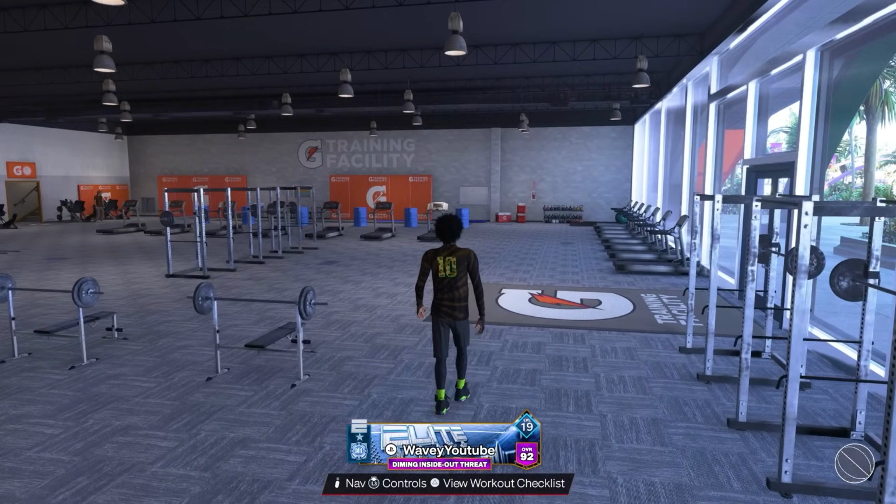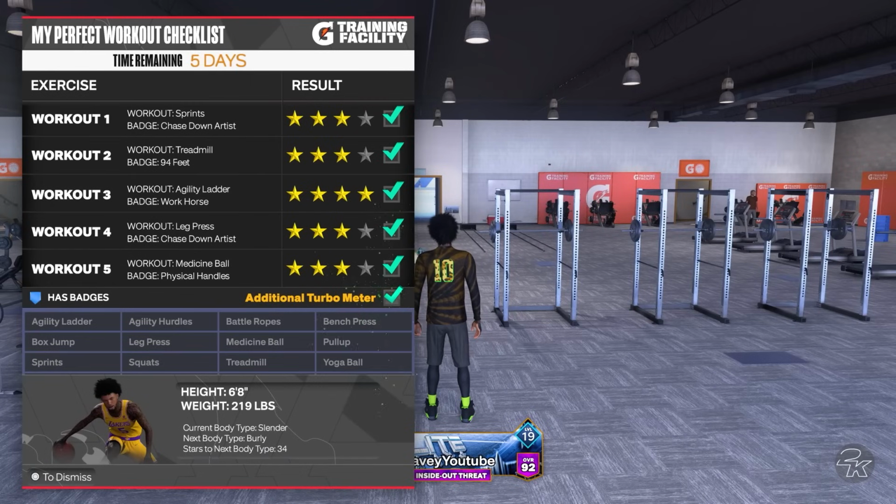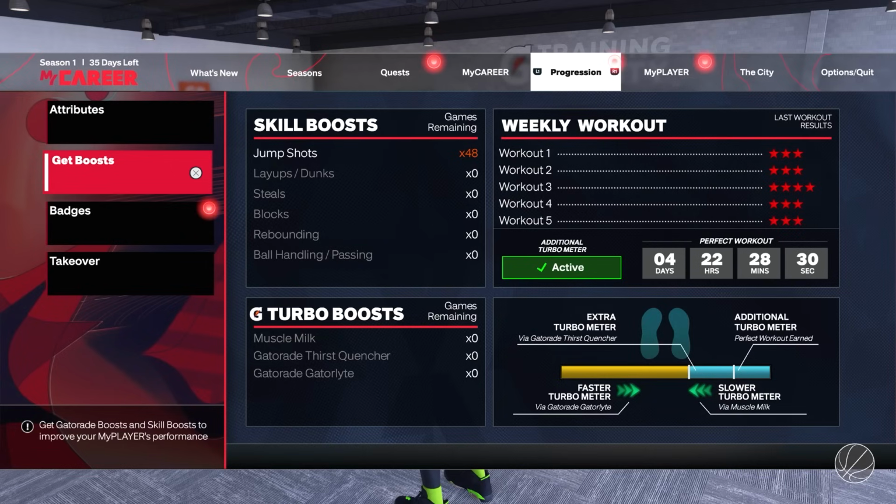And the very last thing is make sure you go to the Gatorade facility and do your workout. As you can see, I already have mine done, and it's gonna give you an additional turbo meter. This is gonna help your stam. As you can see in the bottom right, it says I have more stam, and the more stam that you have, the more you're going to avoid those slow jumpers.